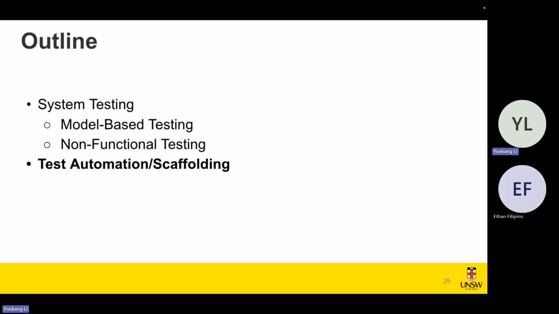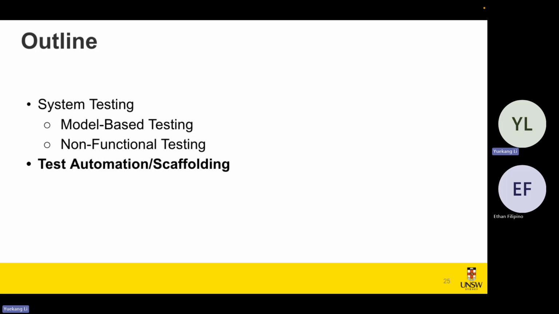And then we moved on to learn test automation. The reason is that we would like to focus on designing the actual test cases, and that requires some manual effort and some creativity. But once we have designed the test cases manually, we don't want to run them manually again, right? We want to have some wrapper programs that can help us run the test cases and look for bugs. And this requires test scaffolding.